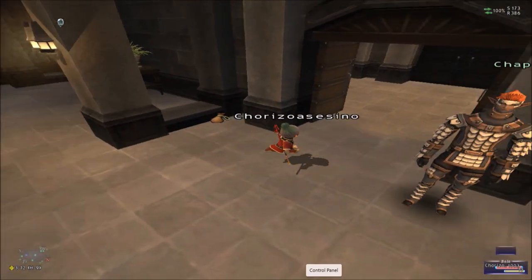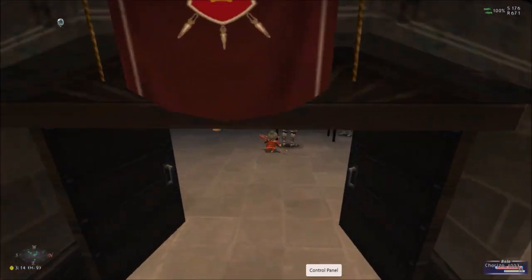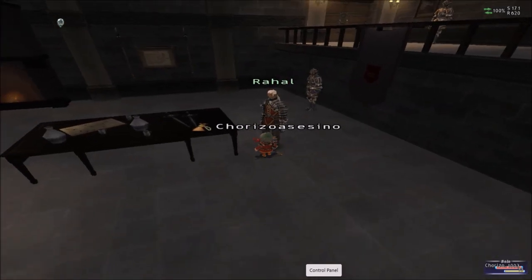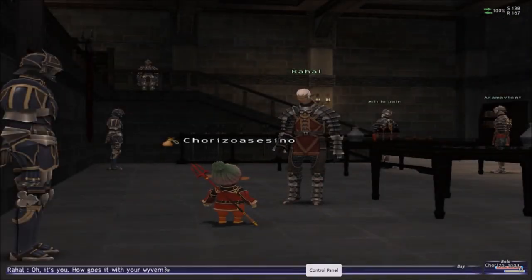Hello, ladies and gentlemen, today we're going to do the quest Ignite Stalker. This is for the headpiece of the dragon. So the first thing that we need to do is talk to Rahul, and we're gonna have a CS with Rahul.